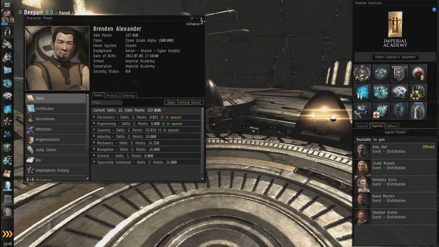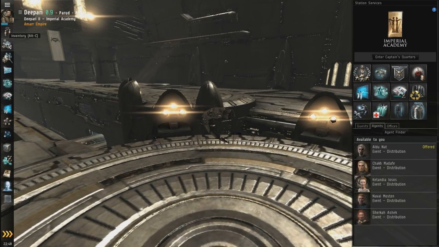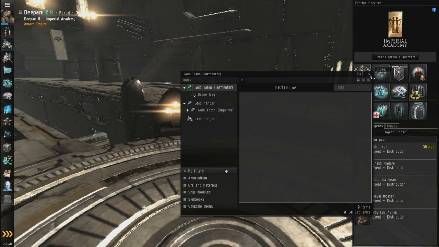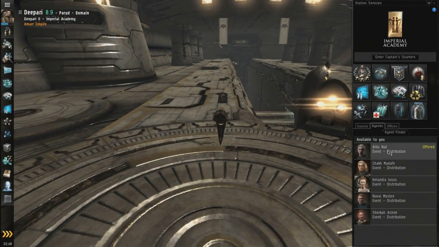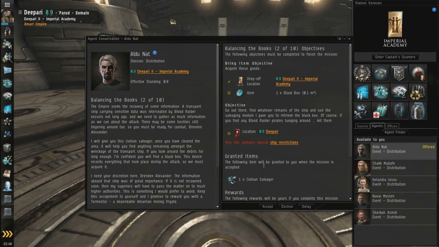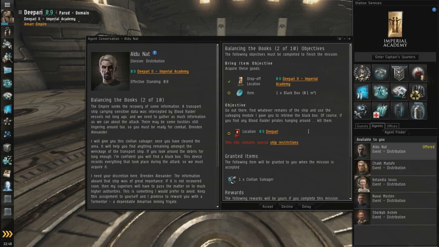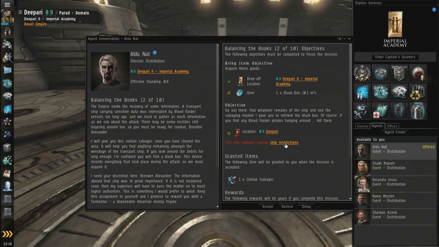Alright, so that's taken care of. Since I won't need that, I'll put it in the item hangar there to free up some space. Alright, let's talk to Aldu and learn more about salvaging. We're going to be staying here. We need to get a black box and, ooh, special ship restrictions.